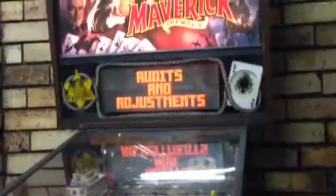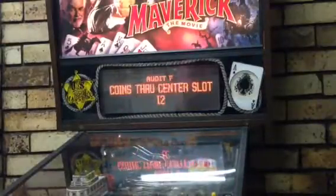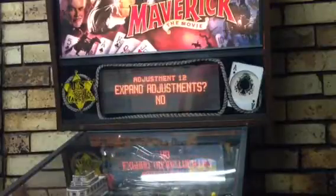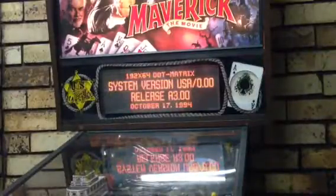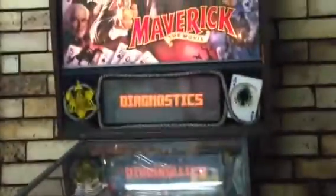Well, if I were to press advance at the moment, or step as it's labeled here, it will go to audits and adjustments, as we can see on the display. So if I press step, it will step us through all the different audits, and then eventually, if I just hold it down, it will go to adjustments. And this is how you make all your game adjustments, like how much you want to charge. That also tells you if anything's bad or good. It's standard stuff. So if we look back down here again, if I were to press it down again, because the switch is up at the moment, if I were to press it, so it's down, and press step, it would go into diagnostics.